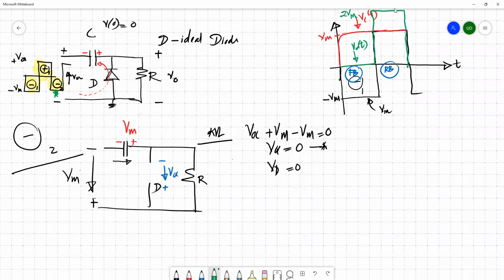So we draw this capacitor voltage in this red line. So this green line represents the output voltage across the resistor. Now we move to the third cycle. It's a kind of a second negative cycle. So then again, like in the previous scenarios, we have two options. There may be a current flow through the diode or maybe through the resistor.